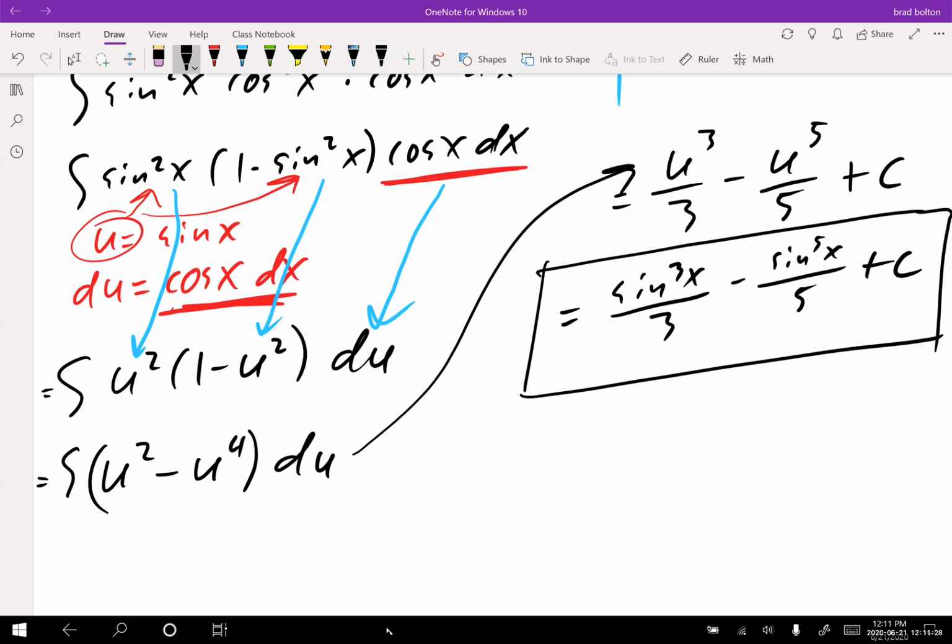So what you notice was the key was to focus on the odd power. So what we did was we focused on whichever one had an odd power, we took one of those powers and moved it off to the side. And then we tried to rewrite everything in terms of one set of sines and cosines. I said it backwards. You want to rewrite everything either as sines or as cosines. So that's kind of the goal of this when you're dealing with sine and cosine. And again, I don't have some foolproof plan that always works, but this is a good strategy to start.